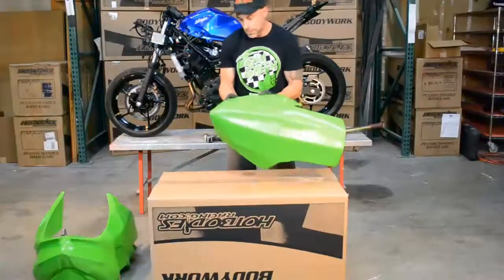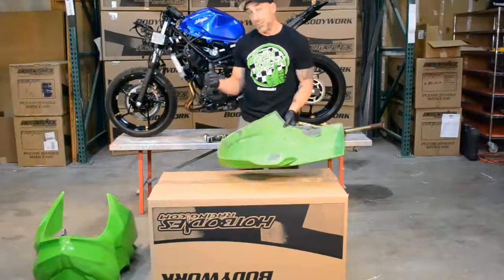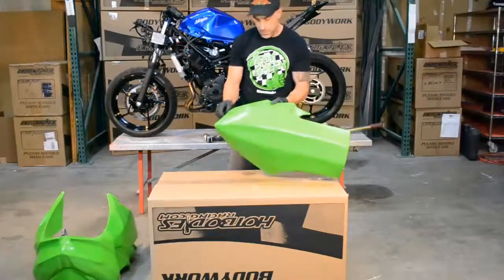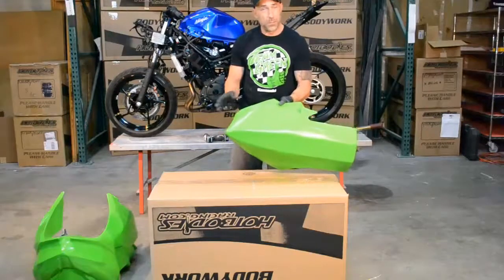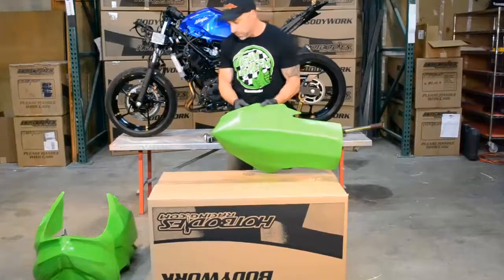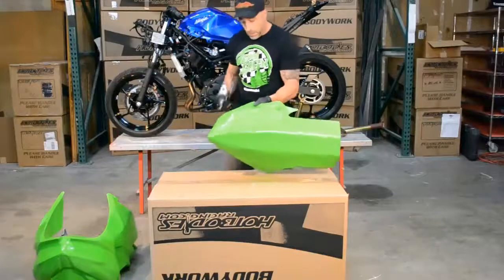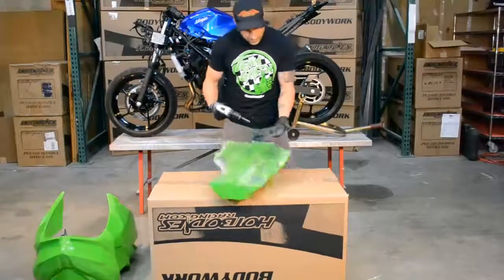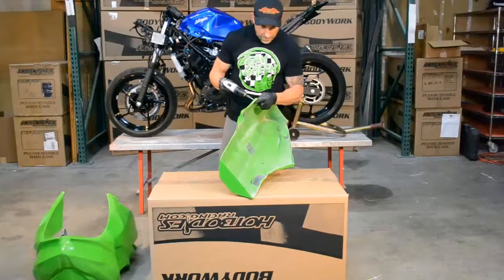On this particular lower it doesn't come fully drilled. This lower is actually set up to run with stock bodywork if you want, so it will have an extra hole in here. Probably pretty common on other manufacturers too. It's going to have three holes for race bodywork, and for Zeus fasteners we're just going to use the two outside ones — more than enough. Let's go ahead and open those up to the size of the dry part of the Zeus fastener.